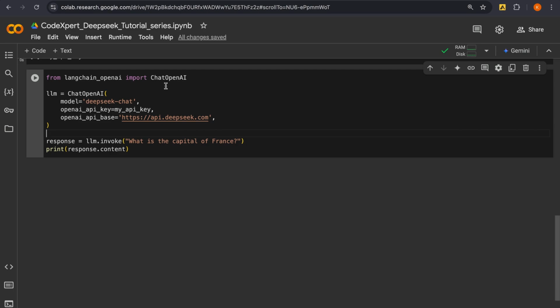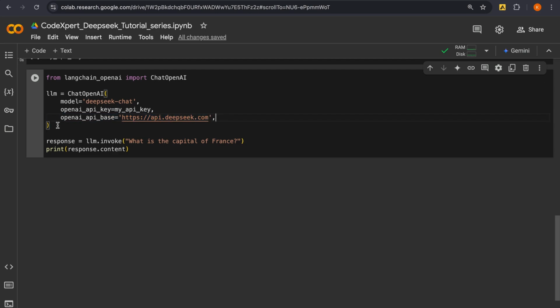Alright, so what we have done is we have imported the ChatOpenAI class from the langchain_openai package, and in this ChatOpenAI class we have set our model that we are going to use, and we have set our API key, and most importantly we have also set our API base, which will be api.deepseek.com.